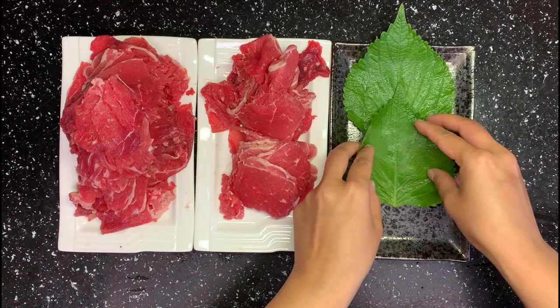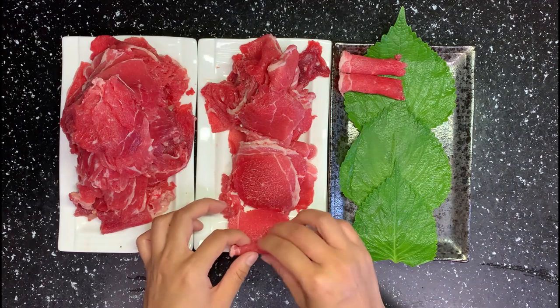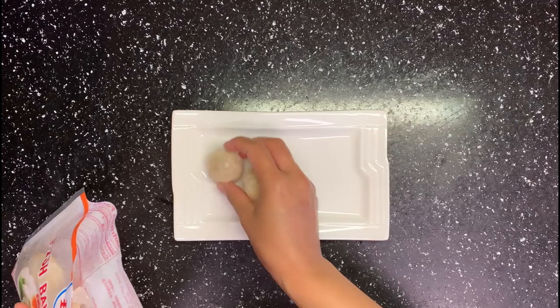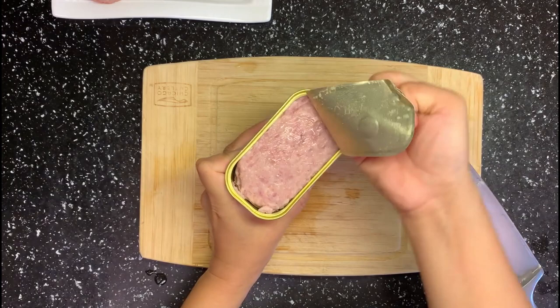I got some sesame leaves for my sushi and I can now use them to garnish my plate. Roll the meat slices into rolls and set them on the plate — you don't have to, but I made it pretty for my guests. You can buy thinly sliced meat from an Asian store if you prefer. Then some fish balls and crab meat. We also love some sausage for hotpot. Lunch meat is another popular meat for hotpot — it's not the most fancy but it's my childhood memory.